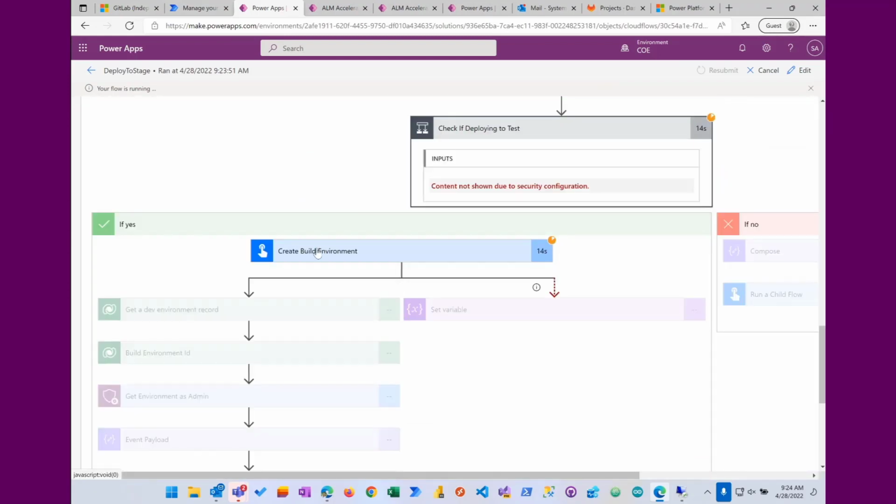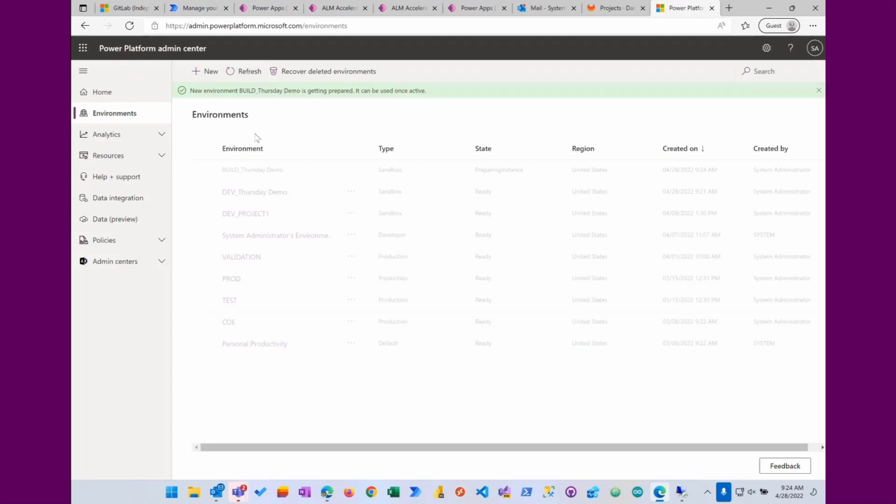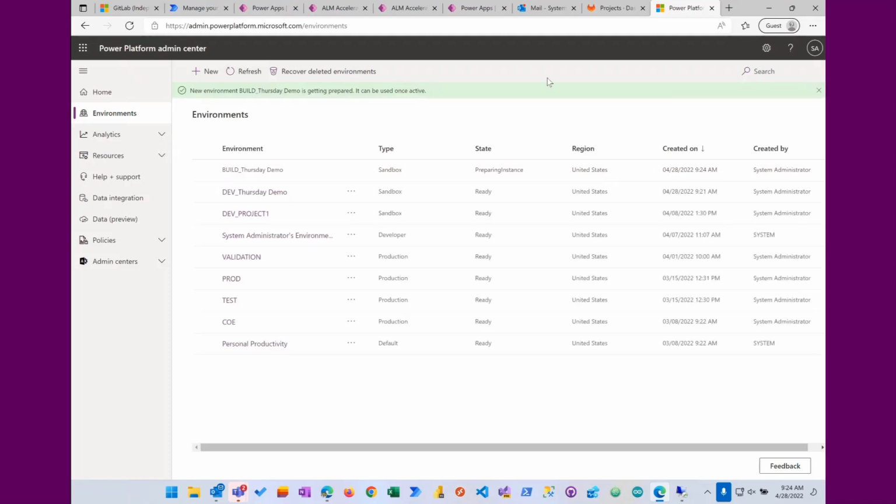So it'll create a build environment for me. It'll push my solution into the build environment, and then it'll eventually push it into the test environment if the build is successful. So if I go to the admin center, I can see now I should have a new build environment being provisioned.